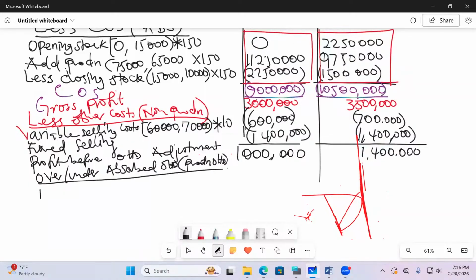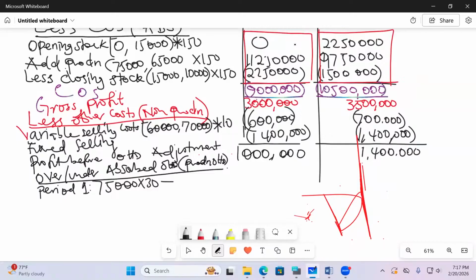So we start with period one. Remember, we normally absorb overheads to what here, somebody? Units that we produce. Do we know how many units we produced in period one? 75,000. Are we able to remember the OAR that we computed some time back? 30. So this is what has been absorbed minus the actual for the period. The actual for the period was how much? Fixed production overhead, 2.1 million.